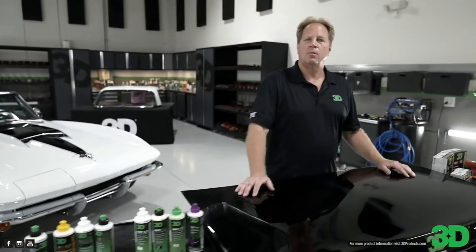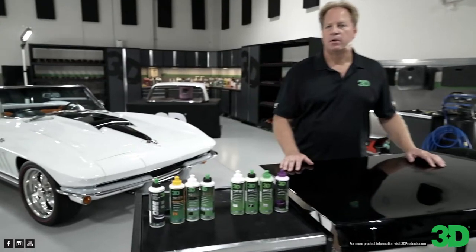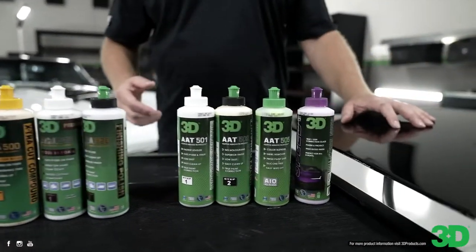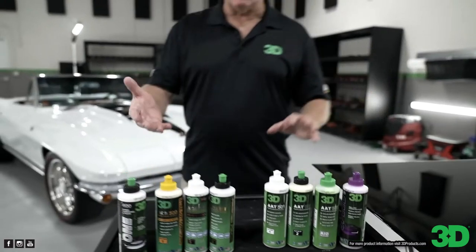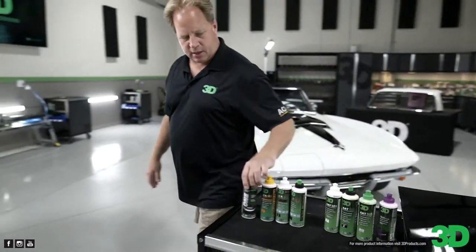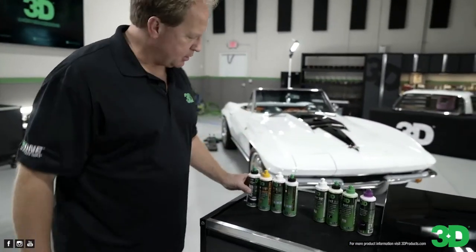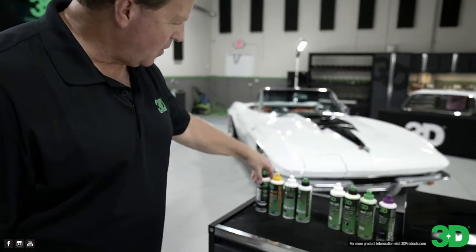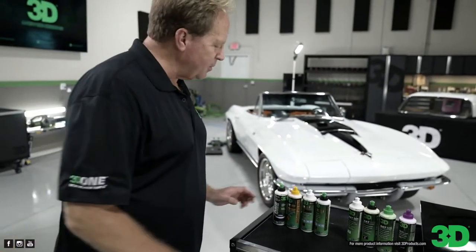Makes sense. Now, can you elaborate a little bit further between, like, you see that we have one in here and 505. Let me come around so I can see them, and I'll explain exactly what they are. Okay, because I would have put these in a different order than you did. I put them in numerical order, alphabetical order. I would have put them in a different order, but numerical works.